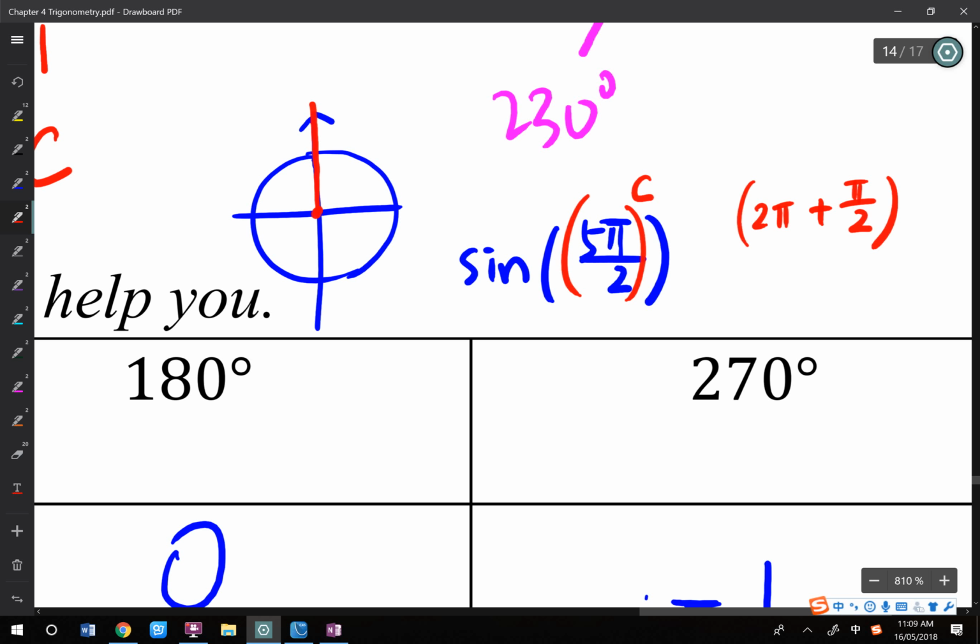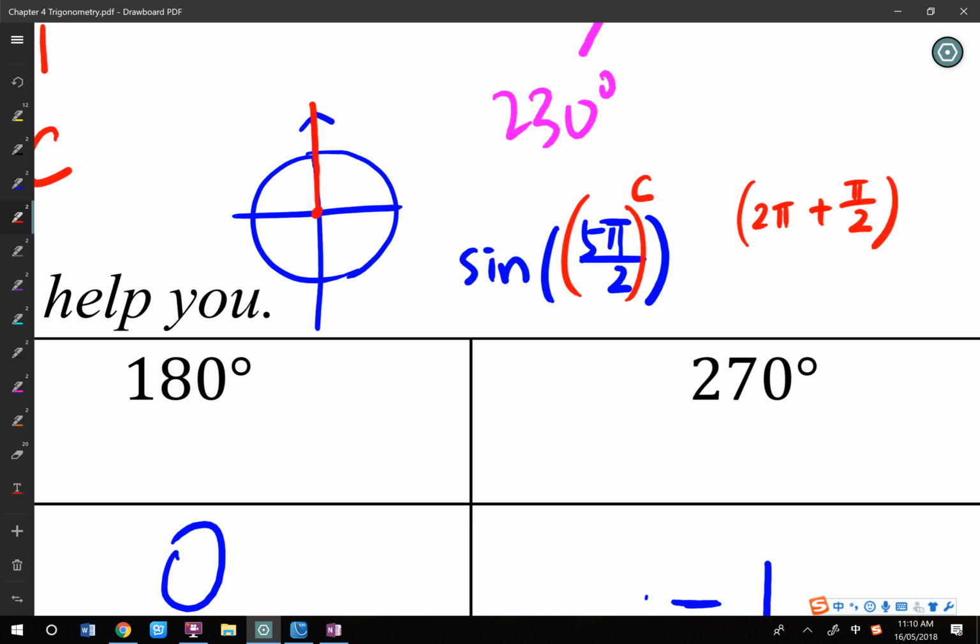Better not to convert, because it slows you down a lot. You need to get used to the radian form because everything later will be in radian form in year 11. It's not going to be degrees at all. When you convert, you times 180, it takes a long time, and then you need to count how many 360s there are. It's easier to use pi if you can see where they are.